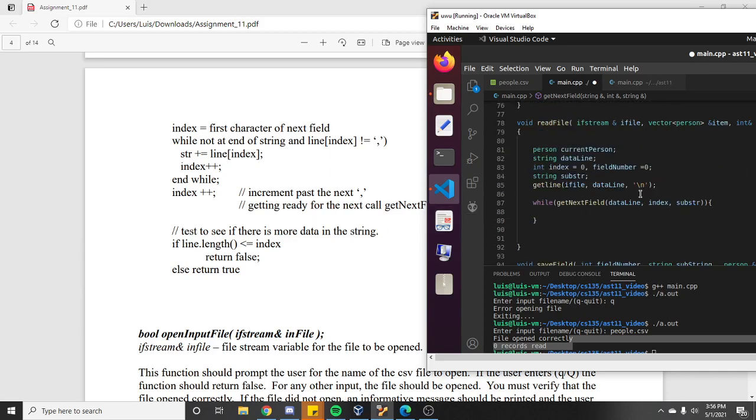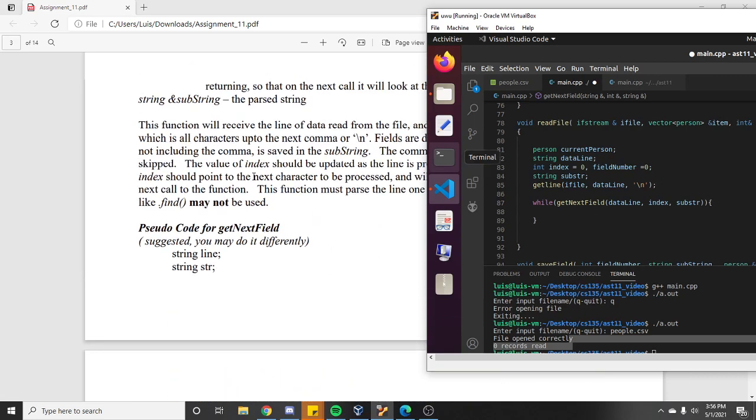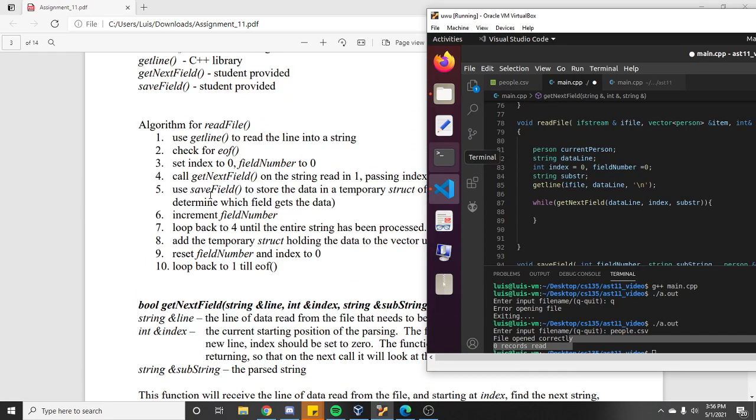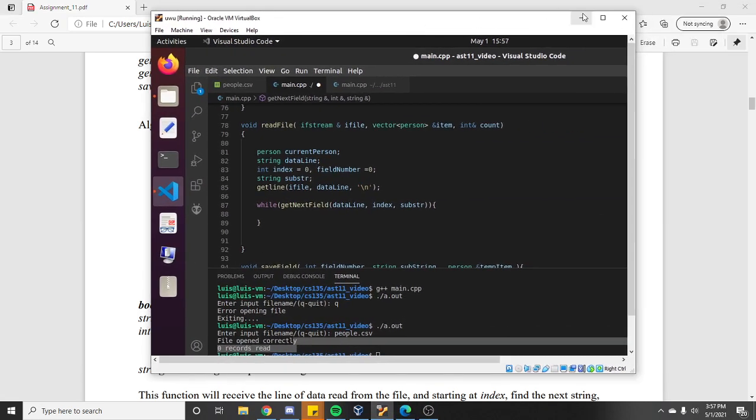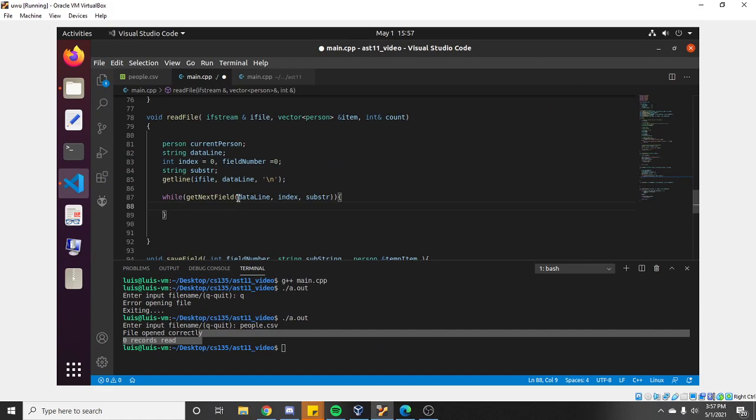And the next thing that we have to do in the read file is actually save the index. So we have to save the field of the data that we just read into our temporary struct. So now we can actually just do this. Save field, and the parameters are a field number, a substring, and the temporary structure.